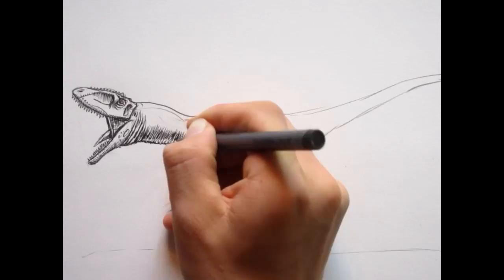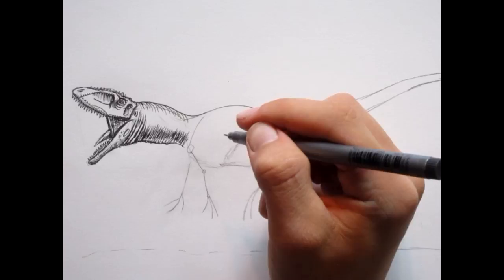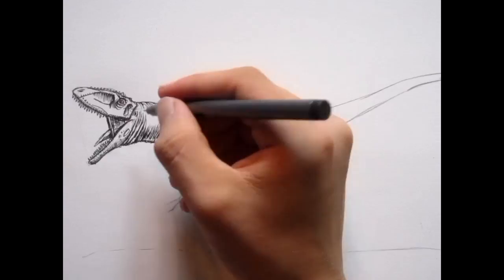So you can add a few on the top here. Like so, and of course we're gonna erase the pencil marks after our pen dries, but it's important to be careful not to smear your pen marks, because the eraser can smear the pen.